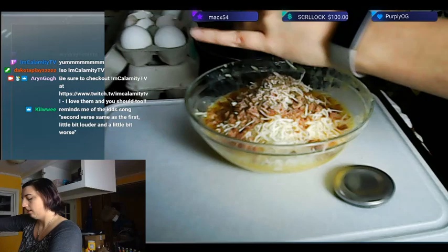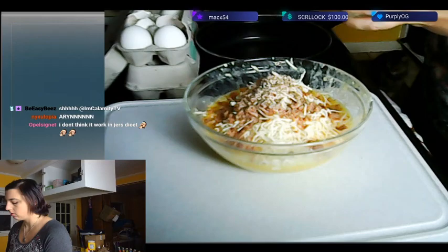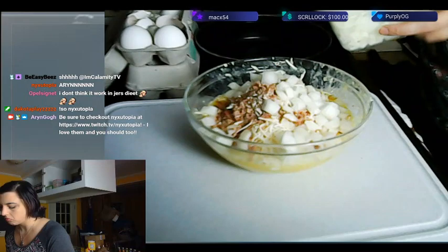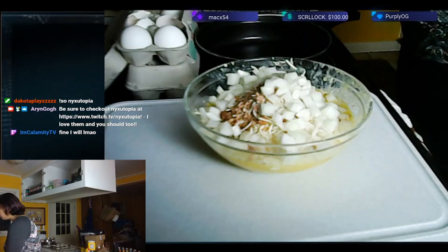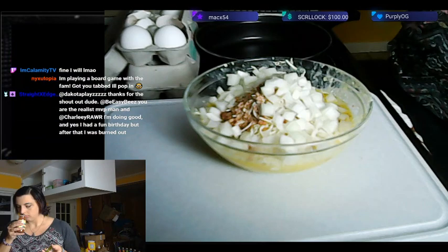And then I want some onion. A little more. Can you tell I like onion, that I just have a container of chopped onion at all times? Then, I don't know, what do I think sounds good? Maybe I'll put some paprika in.